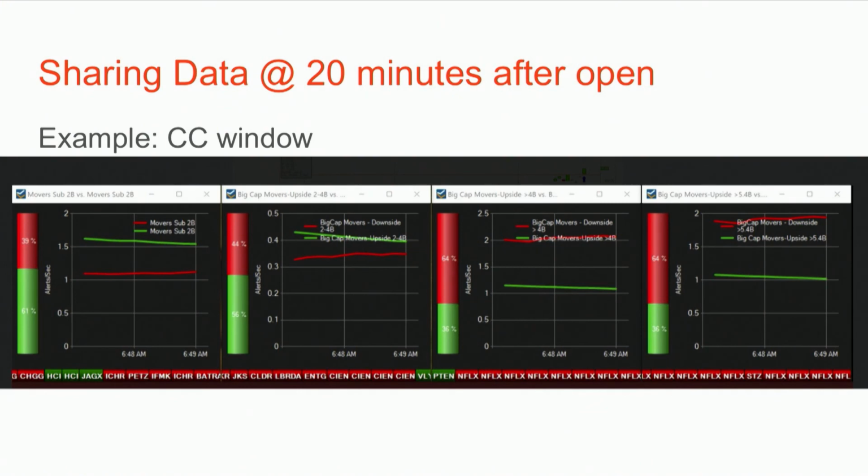And 20 minutes into the day, Jamie has found his voice, and he alerted a lot of people and a lot of his followers to be careful on the long side. And this was the particular day where that actually was a good call. Yeah, it did follow through. And just to recap once again, Steve, go back to that window, please. I really didn't tie it together earlier.